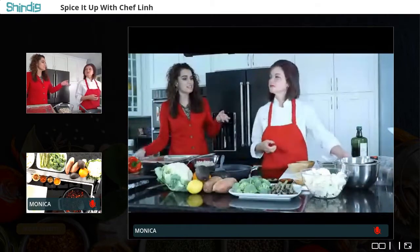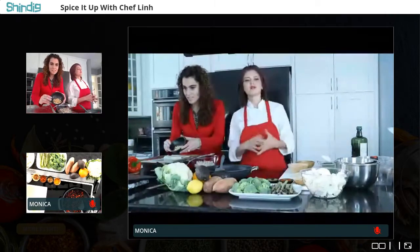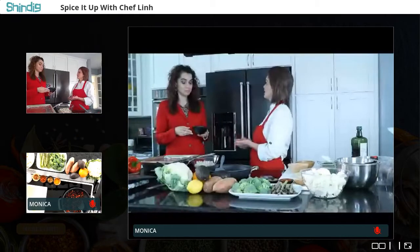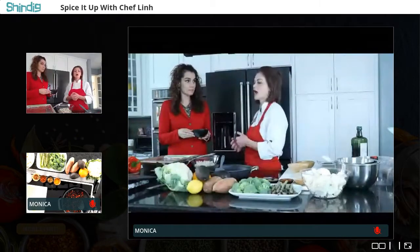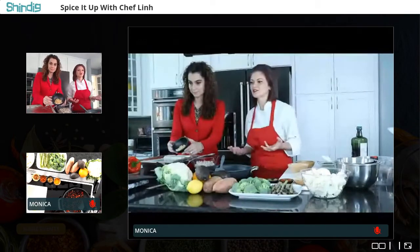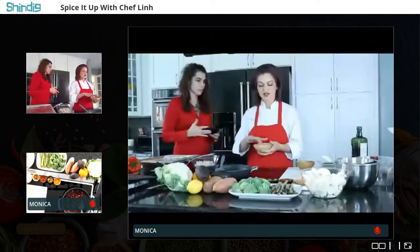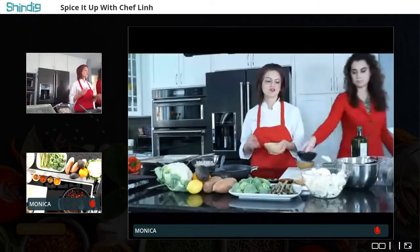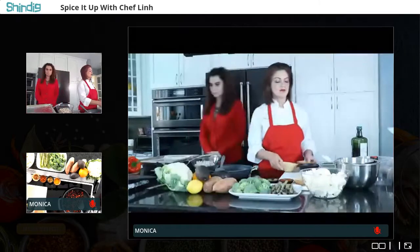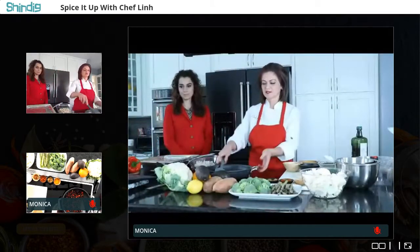And it doesn't have that pungency that stays with you. Can I see the flakes, Chef? Yes. Ooh, that's nice. Now I always use fresh garlic when I'm making sauces and things like that. But if you're trying to make a recipe and you're missing the garlic, have some of these dehydrated or even just the granulated garlic on hand so that it doesn't stop you, because it adds just as much flavor. And you may find that for certain applications, you like different kinds of garlic.